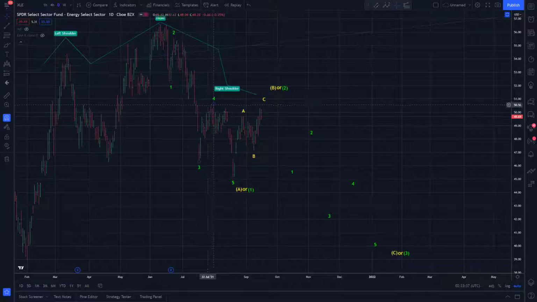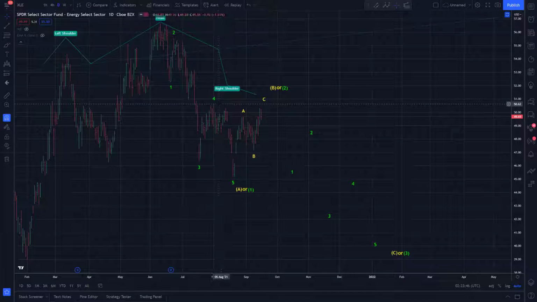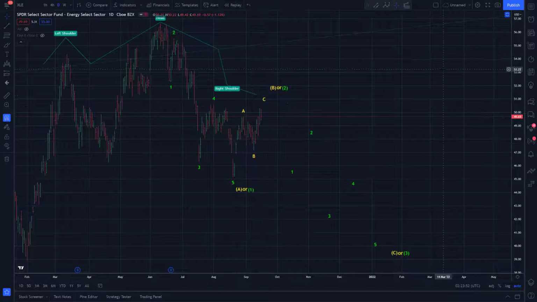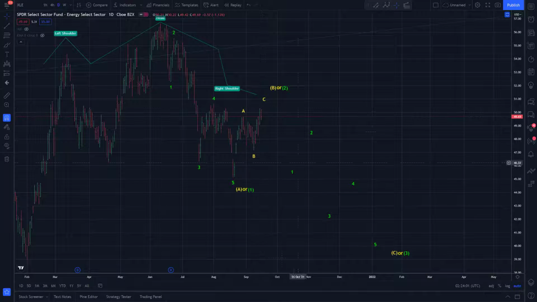Although I like that we're getting back up into this previous fourth wave area, which, whether you're in an uptrending market or a downtrending market, a pullback to the prior fourth wave is quite a common target when you're either correcting up or correcting down, depending on the trend. In this case, we're correcting up after doing 5 down. So I'm thinking we've got some decent downside potential here.